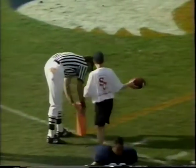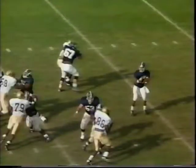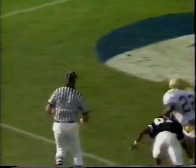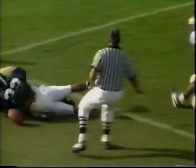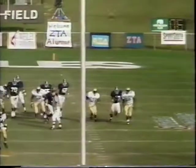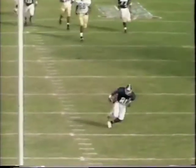Watch this, Sam. This starts off as a broken coverage. Somebody who's supposed to be covering Alfonso Harris isn't there. He's wide open. It's a dream come true. Takes the ball and hustles down. Really a nice strip by Mike Scott. Ball goes in the end zone, unfortunately rolls out for Georgia Southern. So they'll actually spot the ball at the 3, where East Tennessee will take over. Again, look how open Harris is. And again, Scott with a good strip from behind.